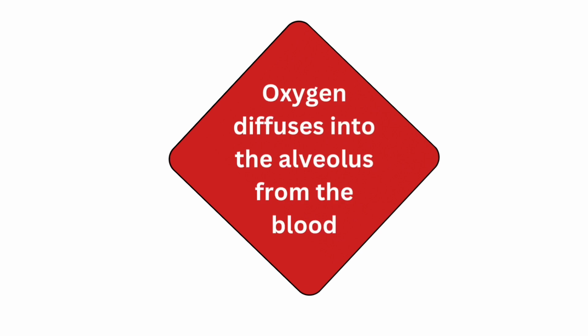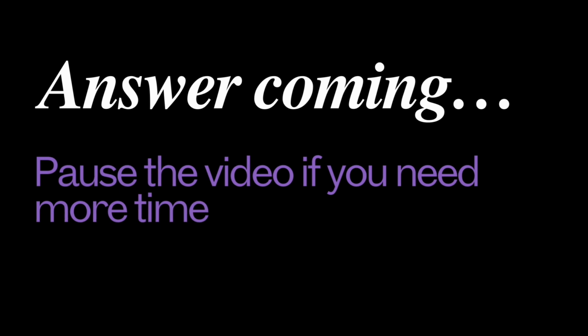Today's check-in question is a true-false question. I will give you a statement and you need to decide if it's true or false. So here's our statement. Oxygen diffuses into the alveolus from the blood. Have a read of it, decide is that true or false, and jot your answer down. And just like before, if you need a bit more time, then please do pause the video.